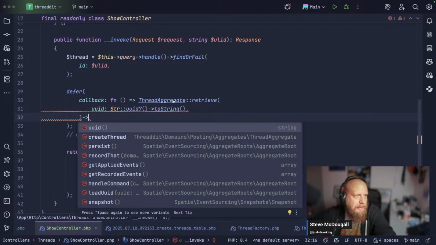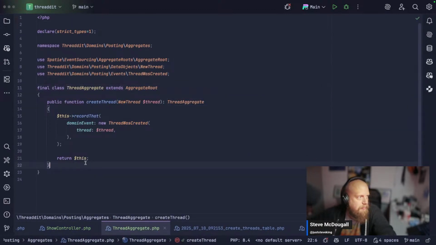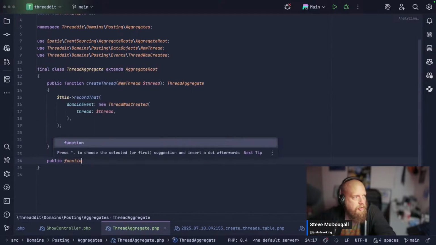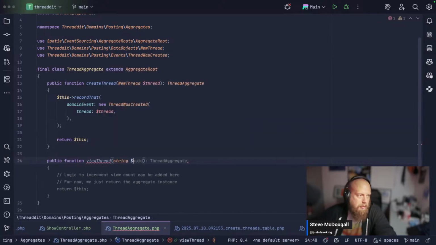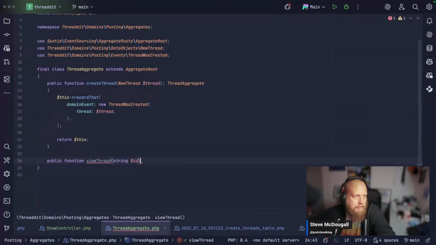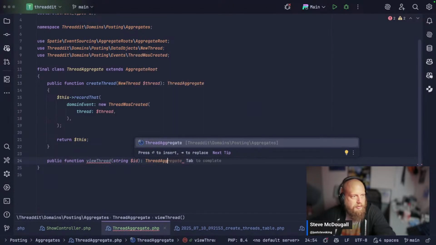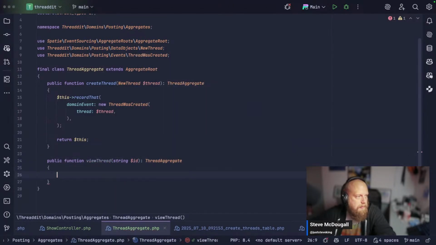And this is where we need to do some work. So public function view thread, string ID. This is like simple stuff.